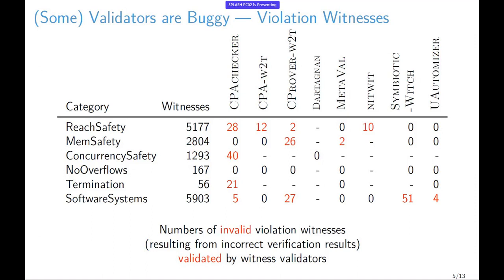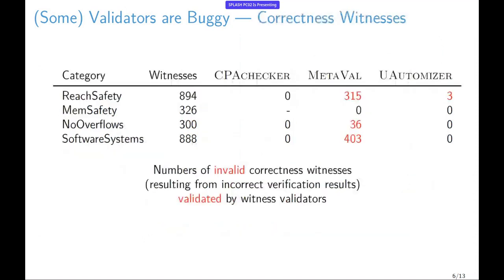So that's actually pretty good overall. But still, this is not really what we want. We want these numbers to be much smaller. And therefore, we want to have a periodical validation of such validators. And I will give an idea later how to achieve this.